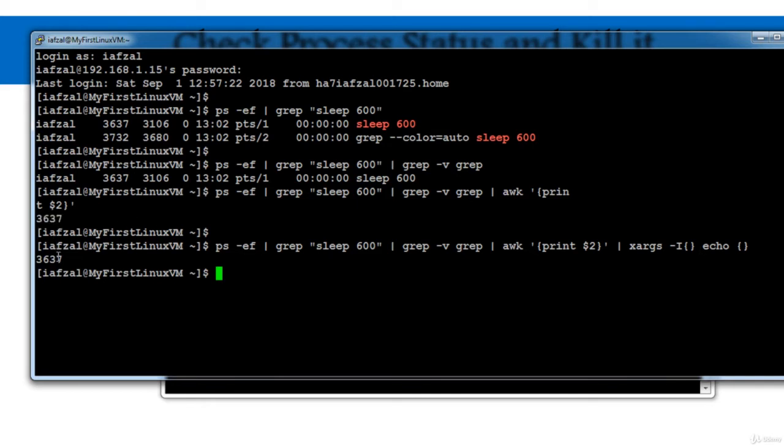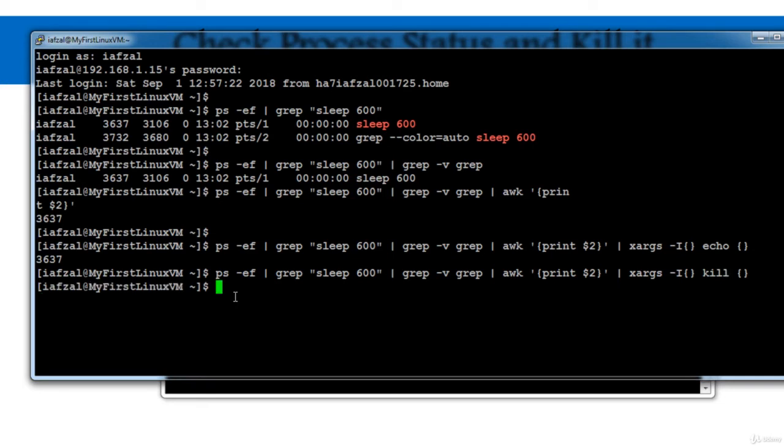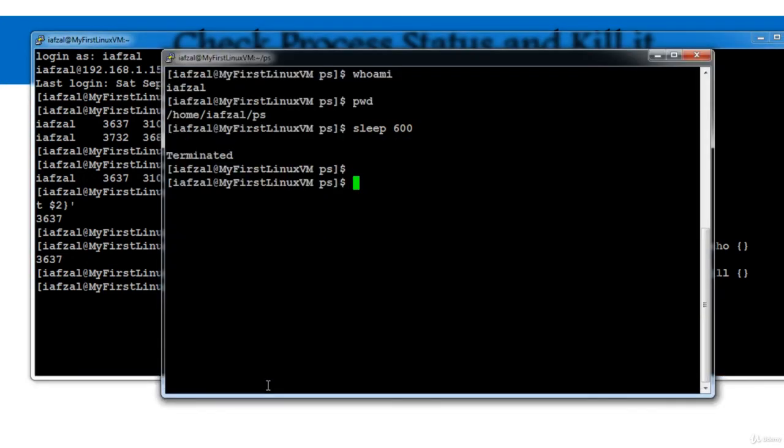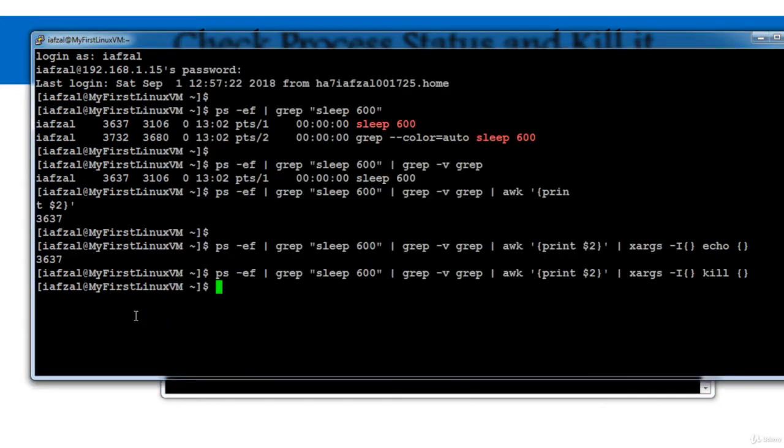It didn't kill it. Now I could run a kill command right here, and I could simply kill that process. The process is gone, and if you go back to your terminal in the background, you'll see I got my prompt back, and it says right here Terminated. So this is one of the ways that you could create a script like that, which will terminate your processes that are no longer needed.